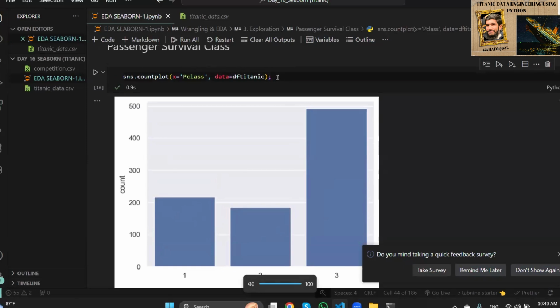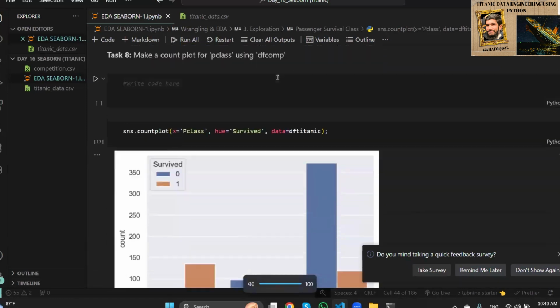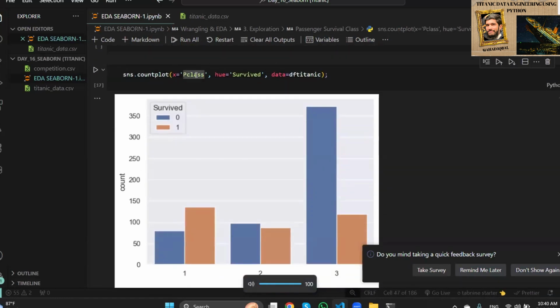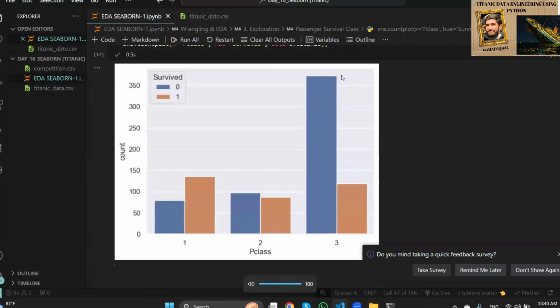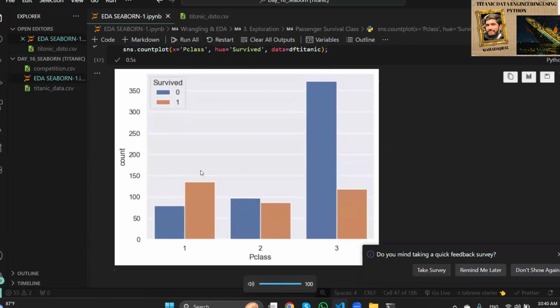In passenger class two, they were almost equal. The survived and died differ by maybe 5 to 10 people, and they survived less by 5 to 10. Passenger class three was the economy class. We can see there is a huge difference between the survived and the died. They survived only between 100 to 130, something like that, and more than 500 died. So this class was affected the most in the Titanic disaster. This is the insight from that.